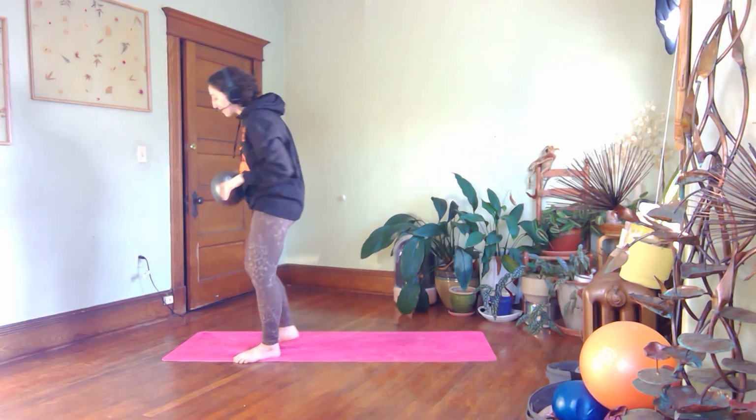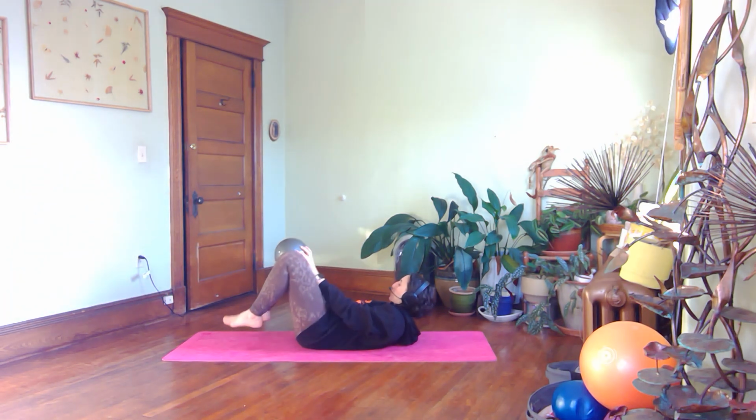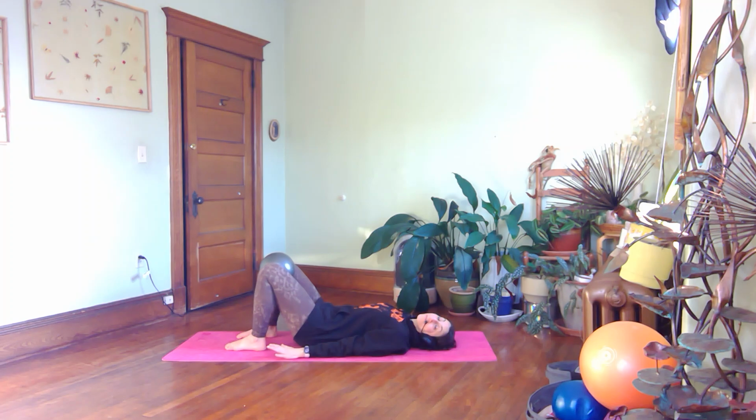All right, let's head down onto the mat. When you get there, the ball's going to go back in between your knees for a set of hip rolls. Okay, arms are down by your sides. Let's just get a couple basic rolls going.